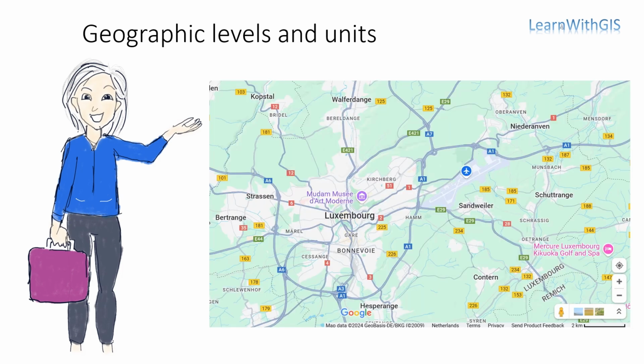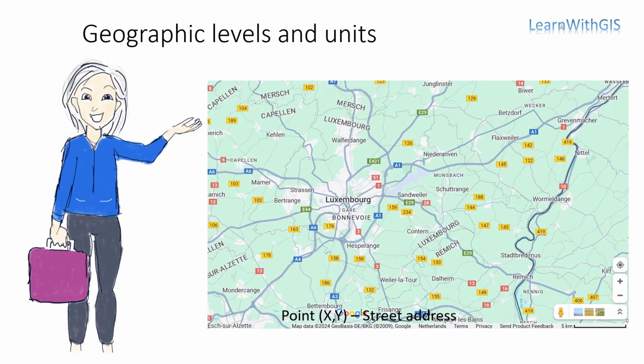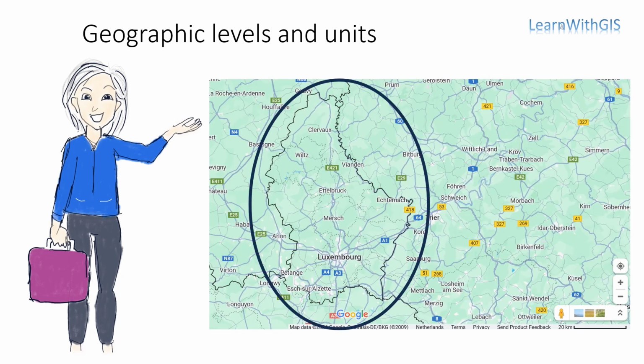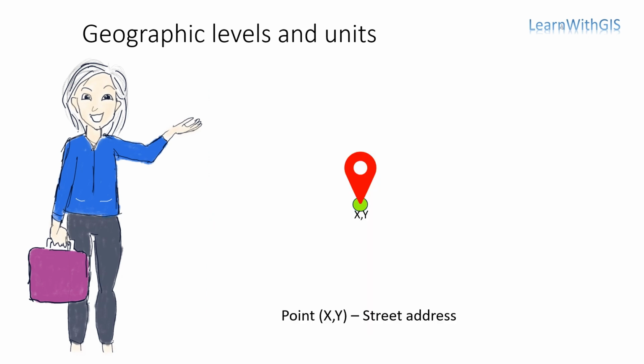To give you some examples, have a look at this map. The lighter colored areas likely represent built-up areas, perhaps delineating the boundary of a town or city. If we now zoom out, other geographies will become visible, such as administrative boundaries. If we zoom out further, we can see the country-level administrative boundary, which captures the outline of Luxembourg, in this example.